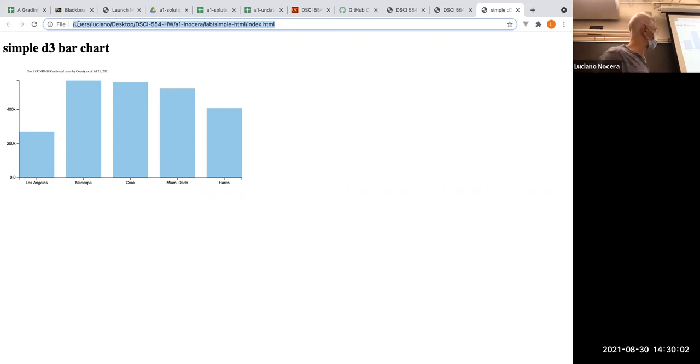Here the protocol is file, so it's just loading from the local drive. In this particular case, it works. But here the data are in the page; if you're loading data as a separate file in the drive, it will not.